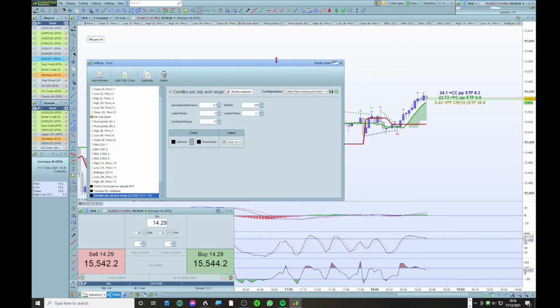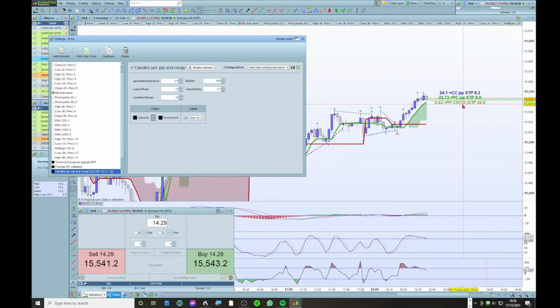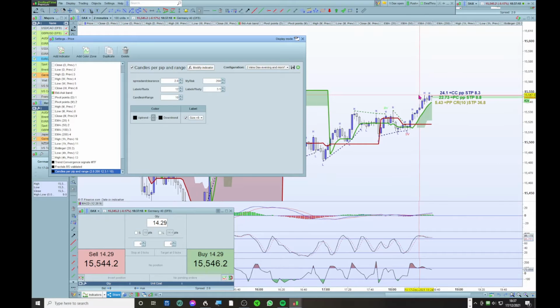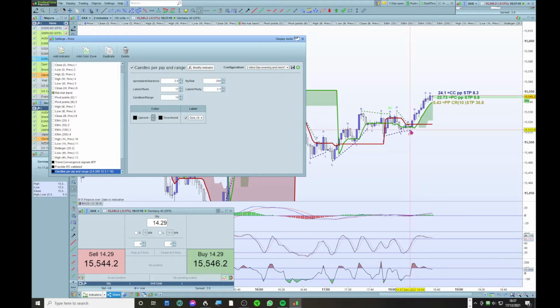And then the candles in range, it tells you here what the candles count is for the range. So candle range is 10, stop is 36.8. So if you count it back 10 candles, 1, 2, 3, 4, 5, 6, 7, 8, 9, 10. You can see it's from that low there to that high there. Now, if you were at this point, for instance, so 1, 2, 3, 4, 5, 6, 7, 8, 9, 10, that would act as a good high stop if you had 10 in the range there.